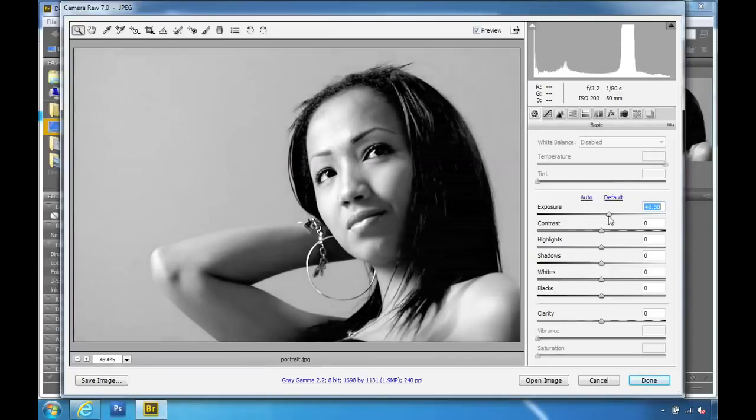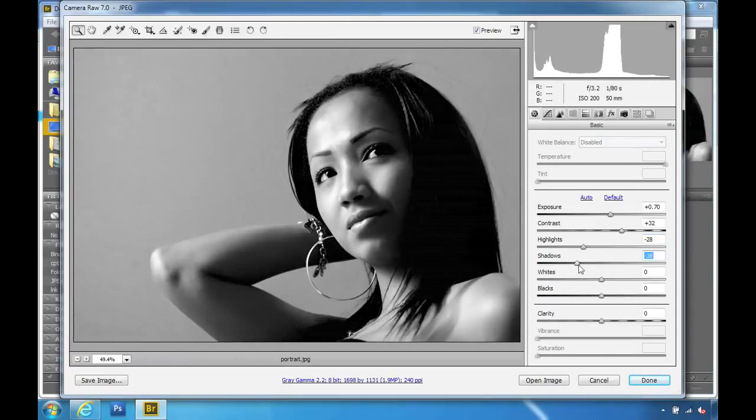The contrast does just that. You can increase or decrease the contrast within a particular image, and you can also start adjusting highlights and shadows. When you start working with these different values, you're isolating just the highlights or just the shadows. There are also some new sliders here for whites and blacks that give you a lot of control, much like you would have in a levels adjustment. You can set black and white points. If you want to go ahead and increase the whites in the image, you can do that. Same thing with the blacks.